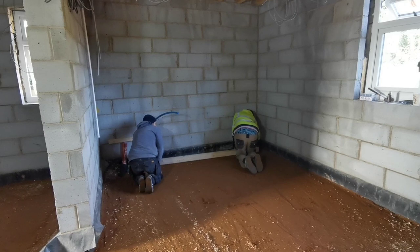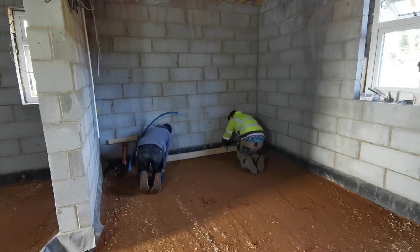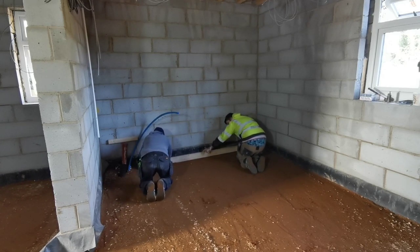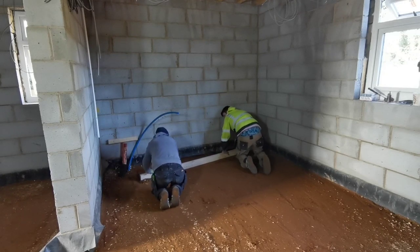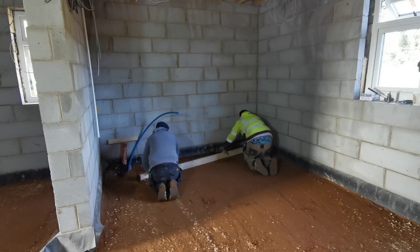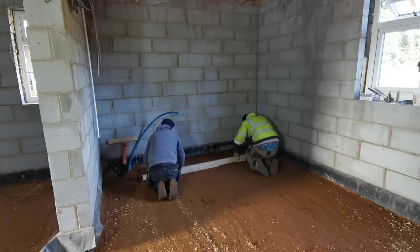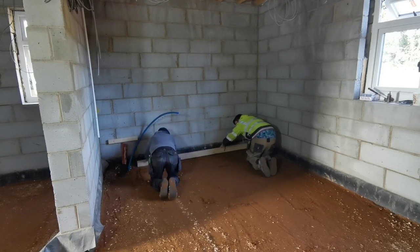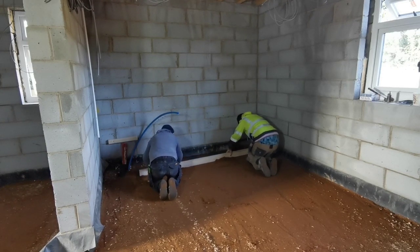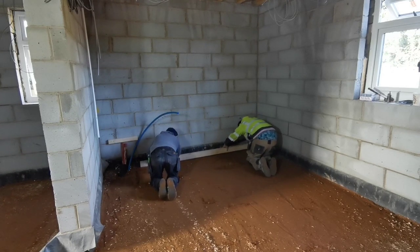For some reason I haven't done an intro for this video, but what we're basically doing is getting this floor ready. We hardcored it the other week, now we're whacking it all down, sanded it, whacked that. What we're doing now is scraping all the top back just to get rid of any high points to stop the Kingspan from wobbling about. It's basically what you do when you block pave - you screed it all, get it as flat as possible, then you put your bricks on. Same thing here but we're just putting Kingspan on.